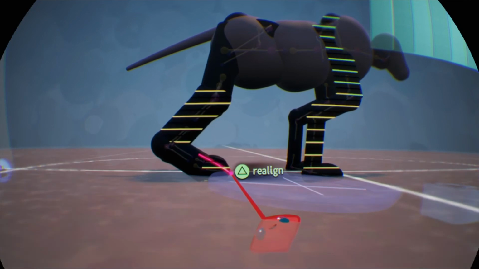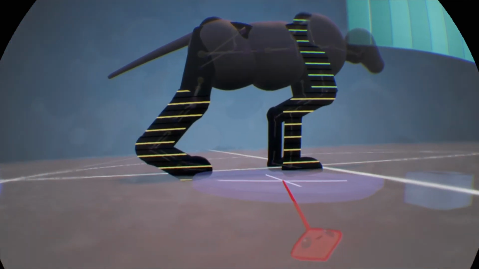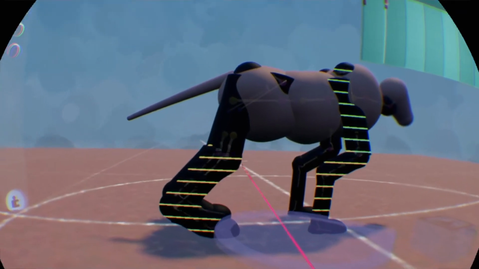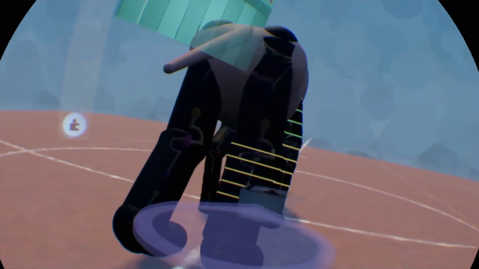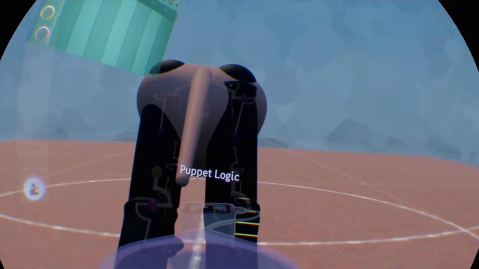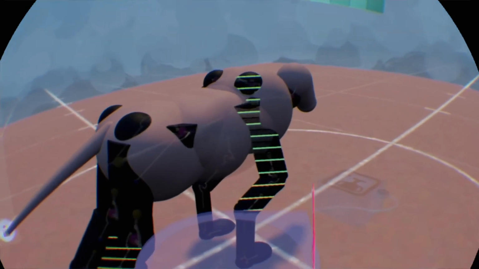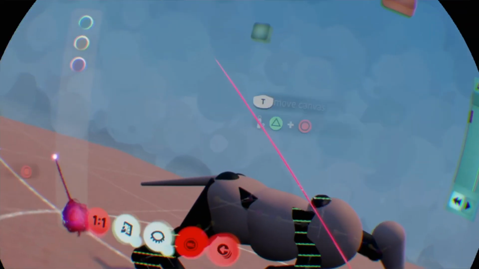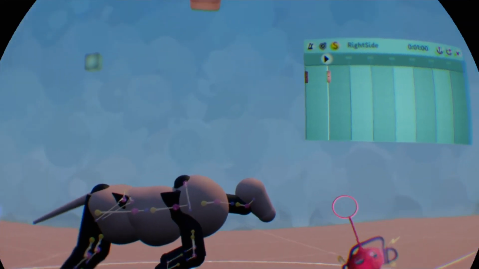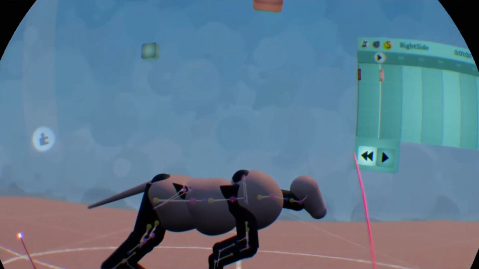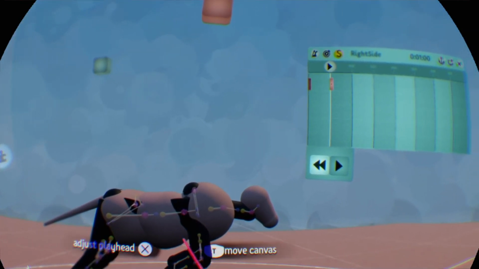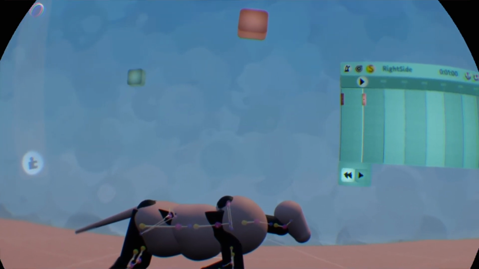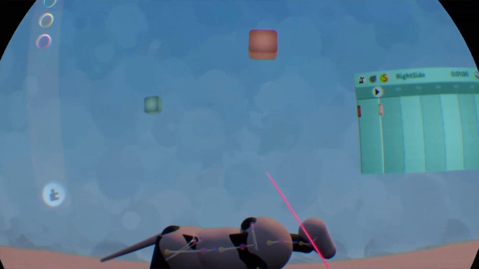Sorry, but I'm so used to doing this from a floor level and all that. It's actually easier than doing it in non-VR, in that perspective that you actually can see things. But you see, now it's the same. So, done with that. And keep this on. I'm not gonna show all this, but you get the picture. We do this until we get the same sides animated at the same side.